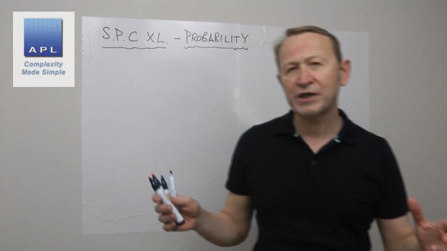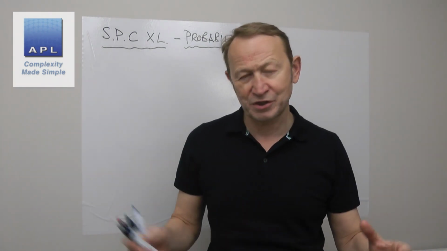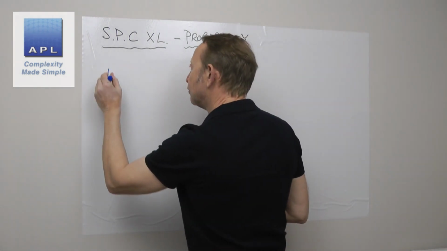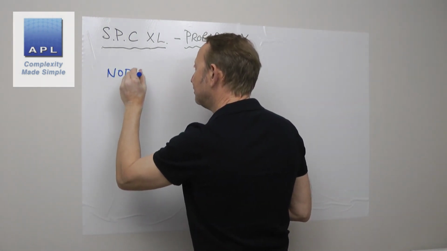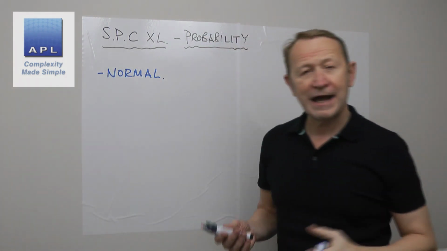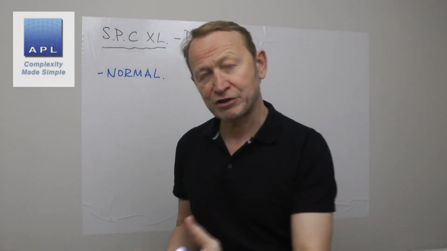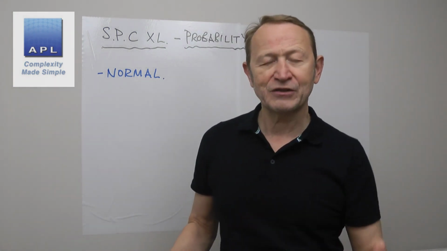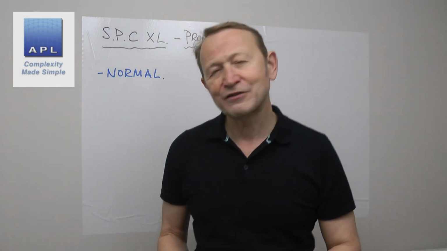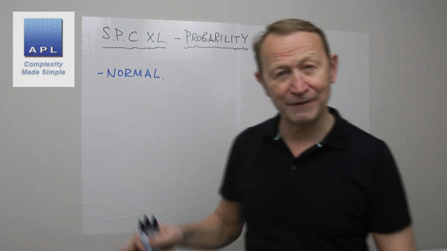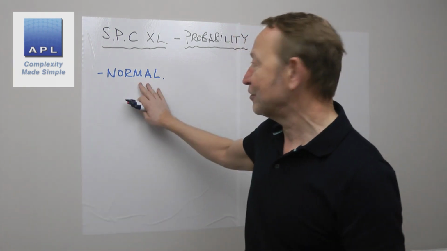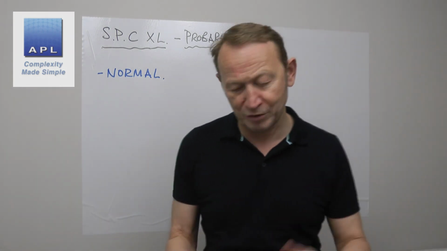Okay, so now we're going to take a look at a continuous distribution, the normal distribution. And of course, this is often one of the most common data sets that you create, the normal. Anytime you measure anything, if you measure a dimension, a weight, volts, lumens, anything that you measure, you're typically going to create the normal. Not every time, but I would say 95% of the time you're going to create a normal distribution.